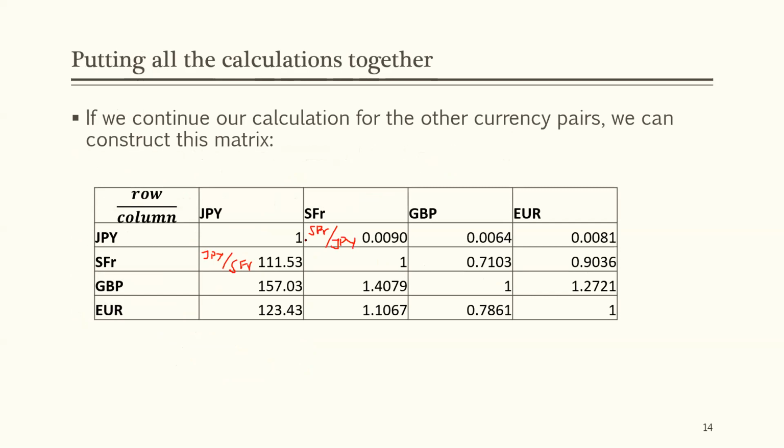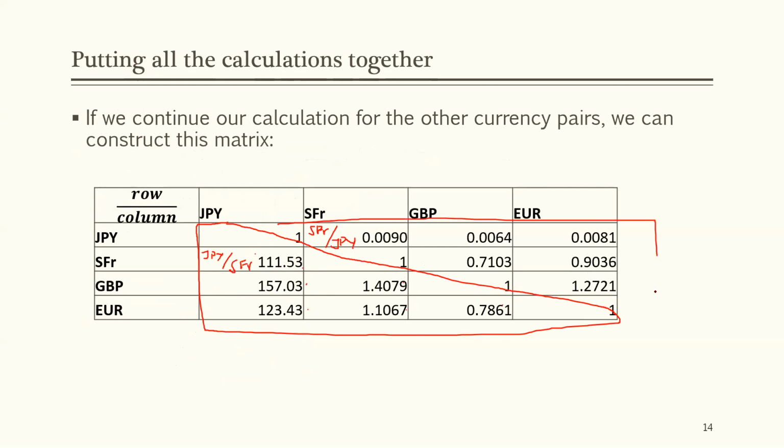So assuming that we do all the calculations in the previous steps, we will be able to construct this table. Okay. So I'm just looking at the second half, the lower half of the matrix. If we apply the same exercise as before for these numbers, we'll work out these numbers easily. Now I want to talk a little bit about the bottom half and the top half of the matrix. Okay.